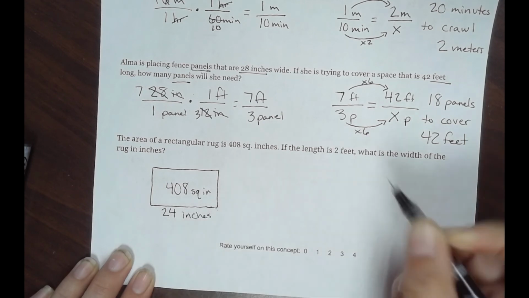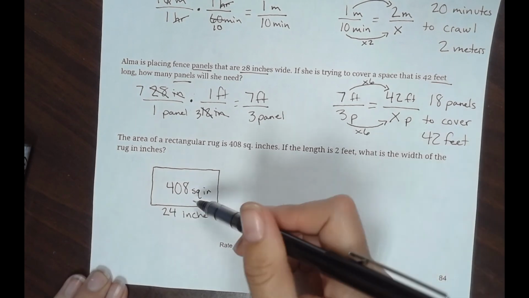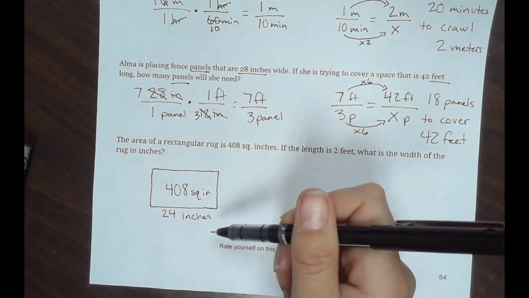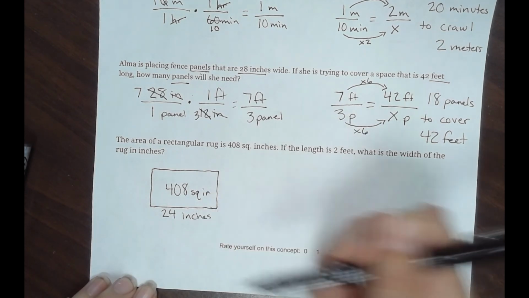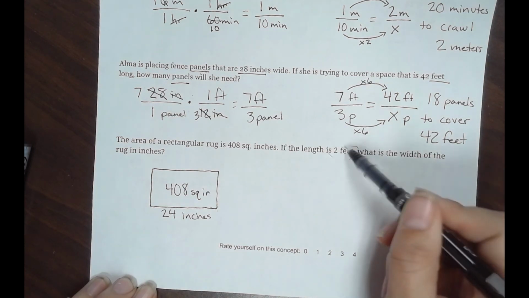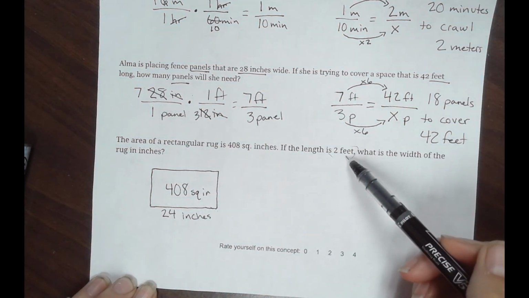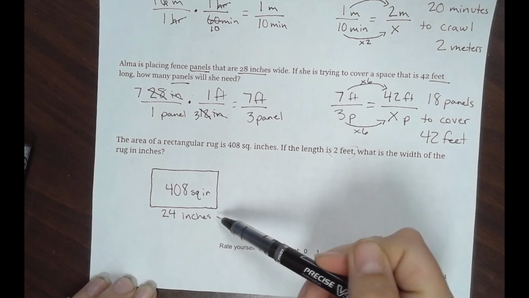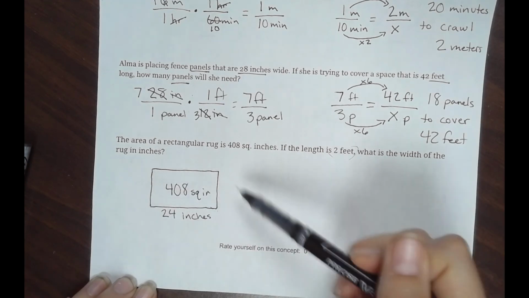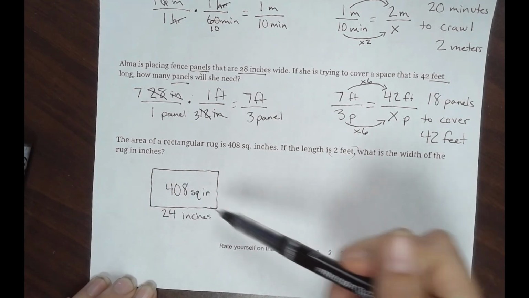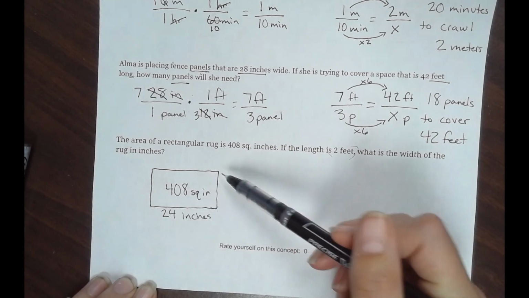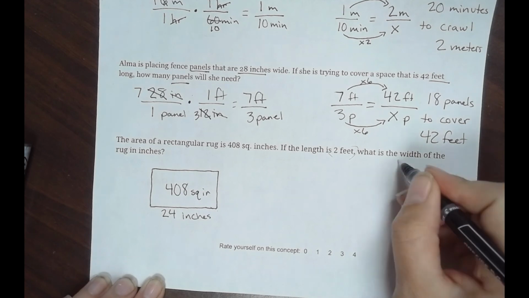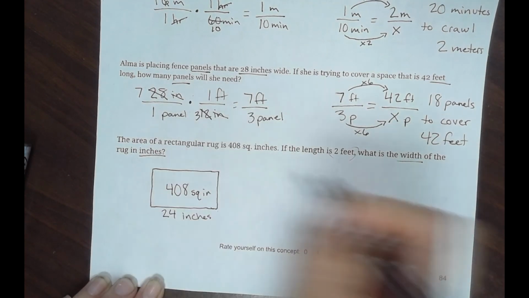Now, why did I have to do that? This is in feet, and this is in square inches. I can't get area by multiplying feet and inches to get square inches. So I had to have inches here. So all I've done is convert this, just like we did up here. This one was simple though, and I just said, okay, this has to be 24 inches. Now think about how you get area. What do you need to do to figure out how many inches the width would be? What is the width of the rug in inches?